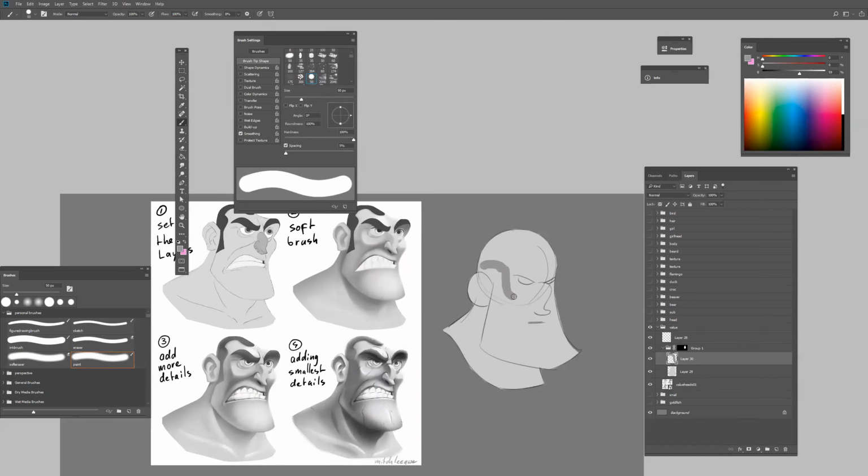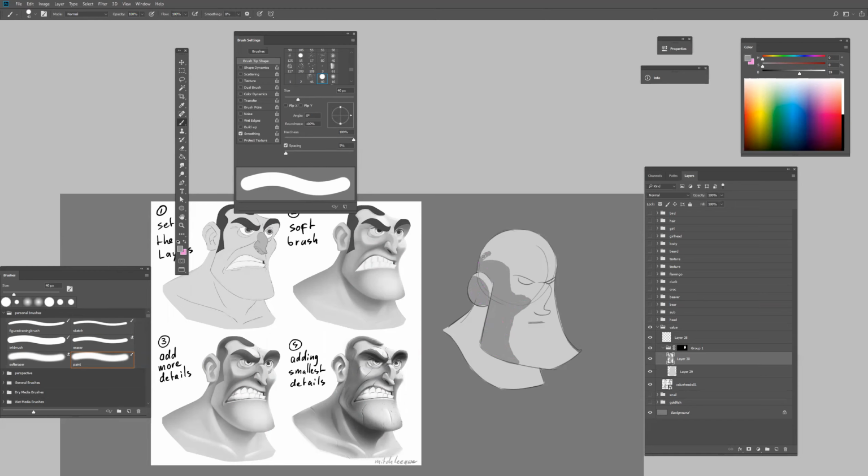So here I'm painting the cheek, the side of the head, so something like this. So let's also paint the ear. This side is lit up.